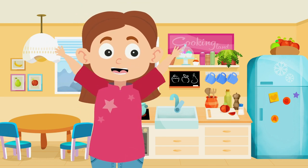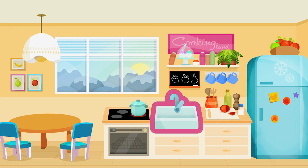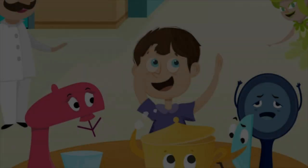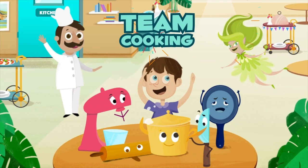That's it, we've got the kitchen. Let's review so we don't forget anything. The fridge. The sink. The stovetop. The oven. The table. Happy cooking!